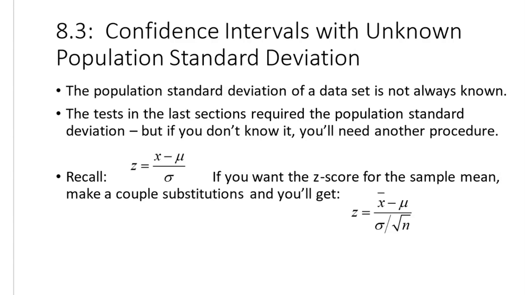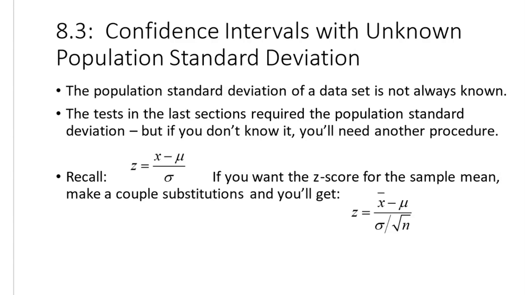And there is, and there's actually an interesting story that goes behind this, which is about 150 years ago, there was a guy that worked for the Guinness Brewing Company, and his job was to come up with more efficient ways of brewing beer. And of course, he couldn't figure out the information for the entire population. Otherwise, well, he'd have to drink all the beer that was produced by the company, and he couldn't do that. So he had to come up with some other statistical method, and he did.